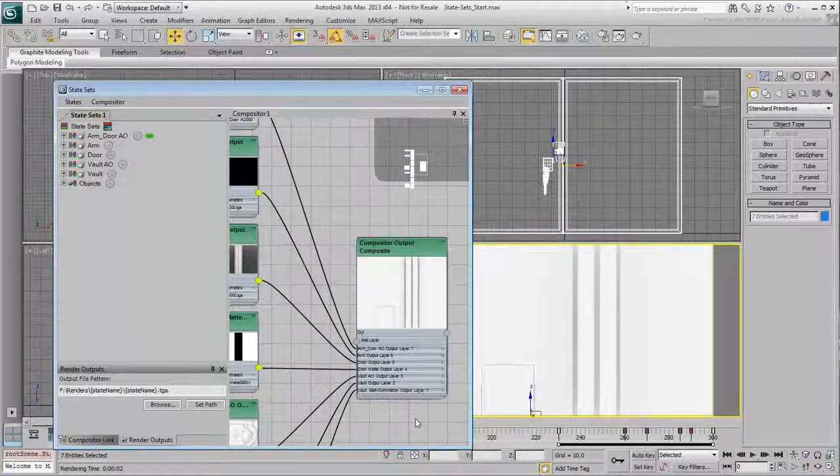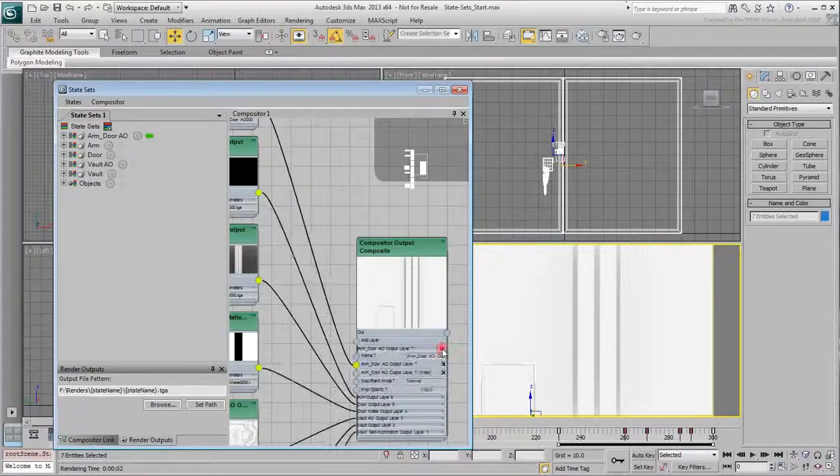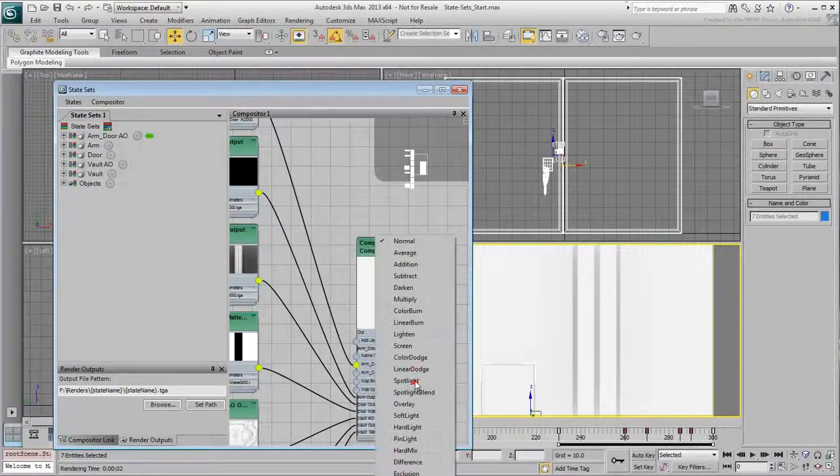You need to change the blending mode on some of these layers to get the output to display correctly. Ultimately, you can do this type of work in After Effects, but you can also test it here before exporting. So, at the compositor output level, you can expand the individual layer rollouts and adjust the blending mode. Start by setting the AO layers to multiply mode.